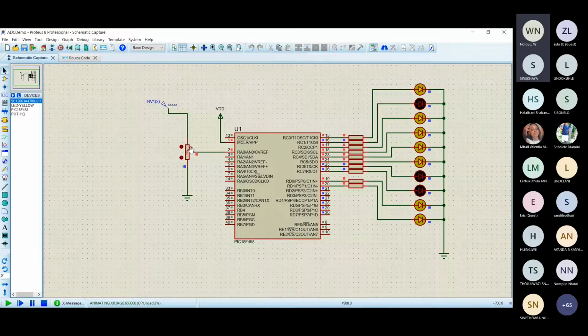What happens is that this wiper is making contact with your resistor, such that at any point in time, it's measuring the voltage between the supply and your pin. So as it is here, we are connecting this in contact.